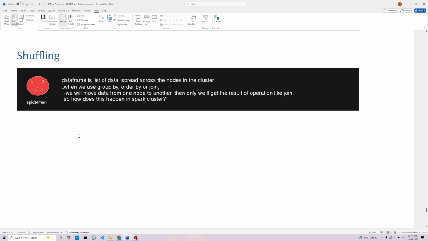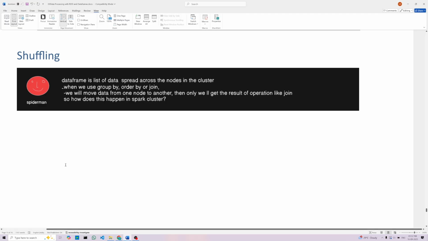Because in one node some customer partition will be there, in some different node let's say an order partition will be there, but we are performing a join. So at that time we need to combine both the tables so that we can match the customer ID or whatever the matching key is. For that we will move data from one node to another, then only we'll get the result of operations like join. So how does this happen in a Spark cluster?